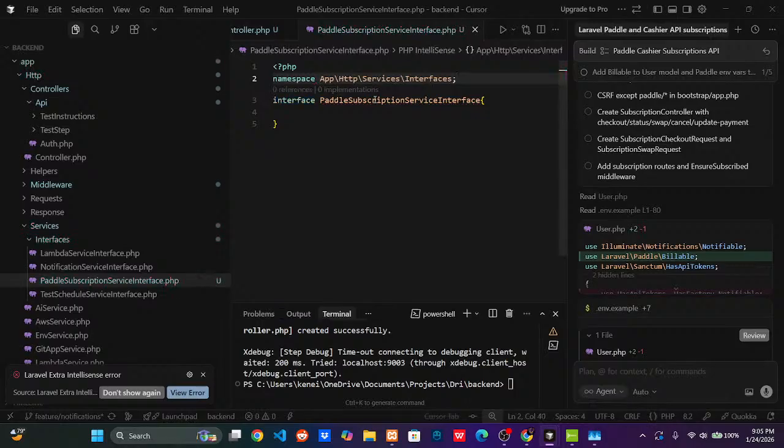Yeah, okay. So scroll this with it. So we're gonna have a create file.